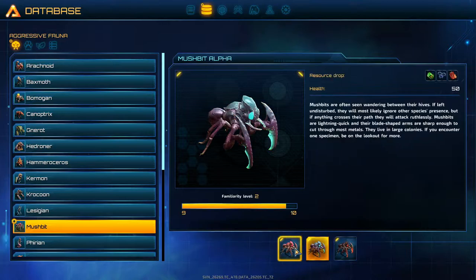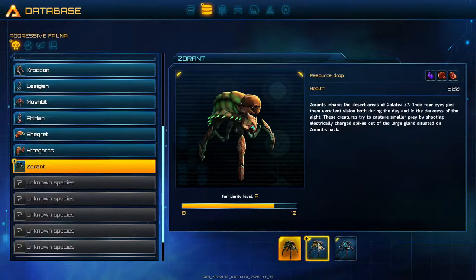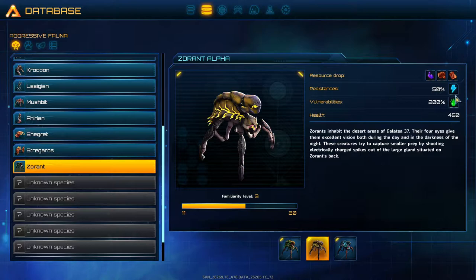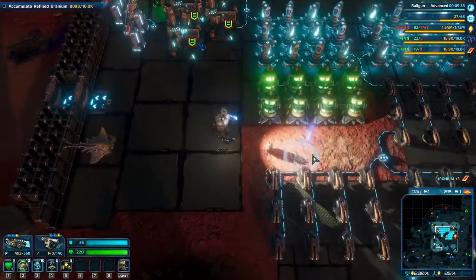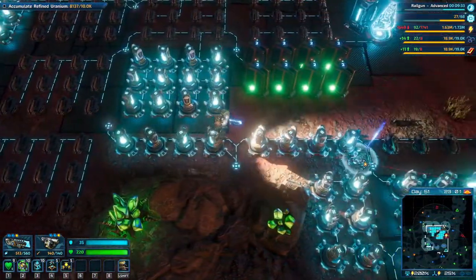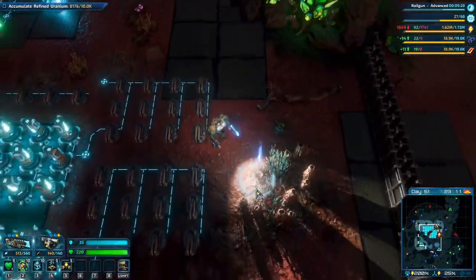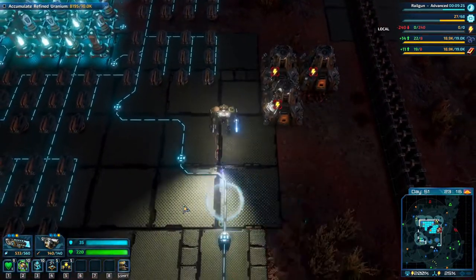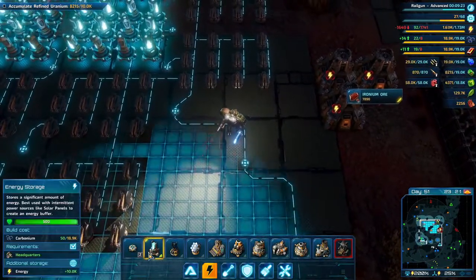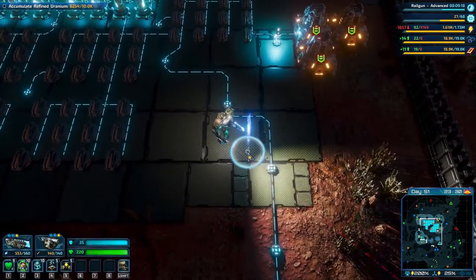And that's fine. We have the Stegorus. And we have a Sorrent. Okay. Now, why do we have something without power over here? What is without power here? Okay. Power. Let's go up. Okay.